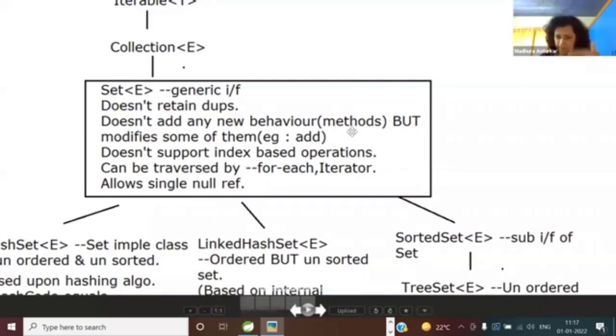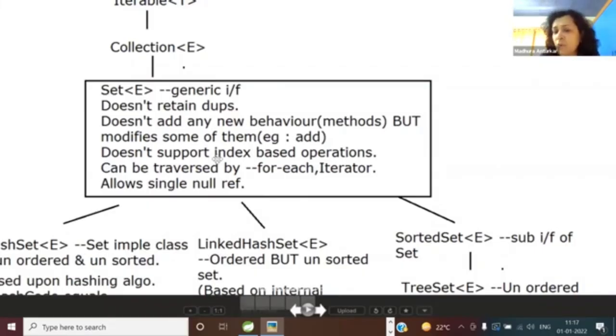Absolutely not. But does it modify some of the behavior of the Collection? 100% yes. Meaning the add method will return true if the element can be added to the underlying set, and if a duplicate is detected, the add method returns false. That way it changes.